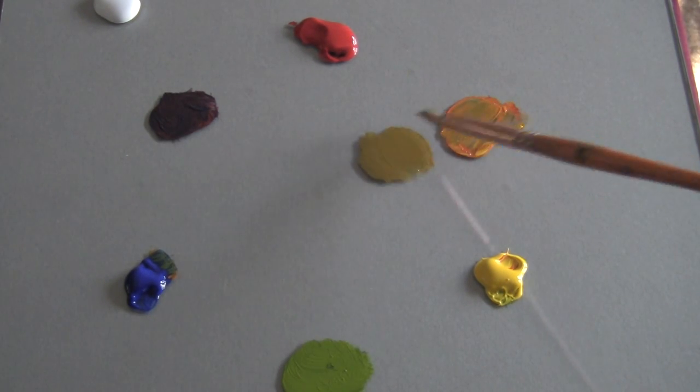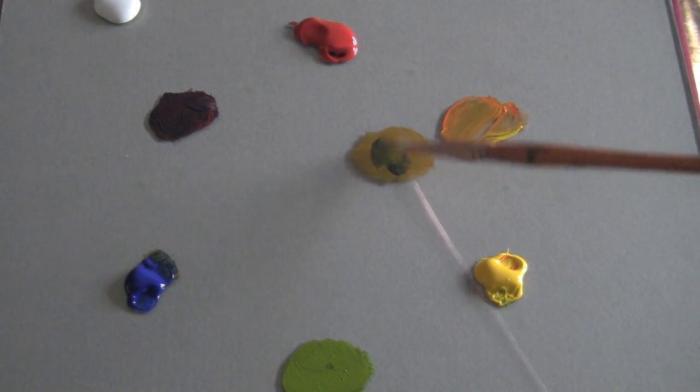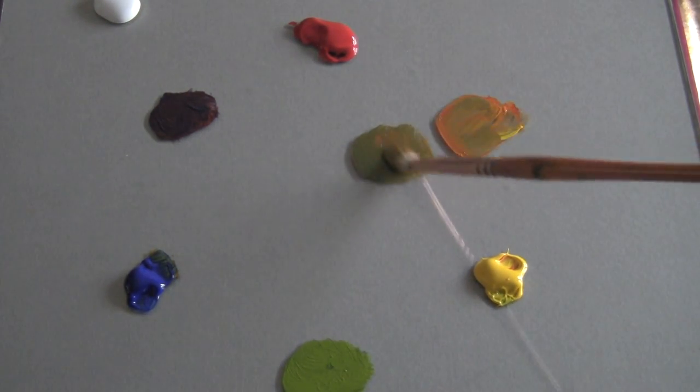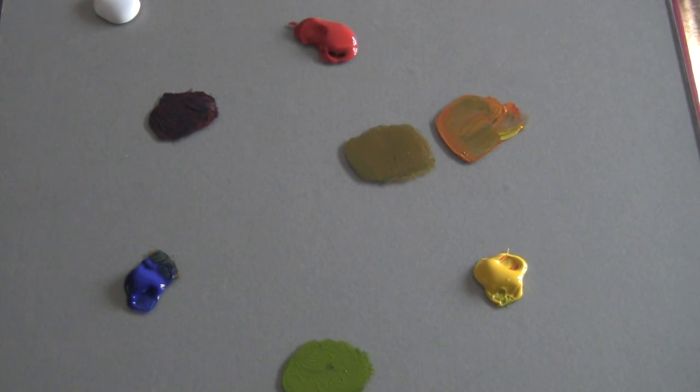You can add a little bit more orange back in it if you need to. More blue. You know, so now you can get it more of a blue neutral, a cooler neutral, or you can add more orange. So there's some neutral from blue and orange.